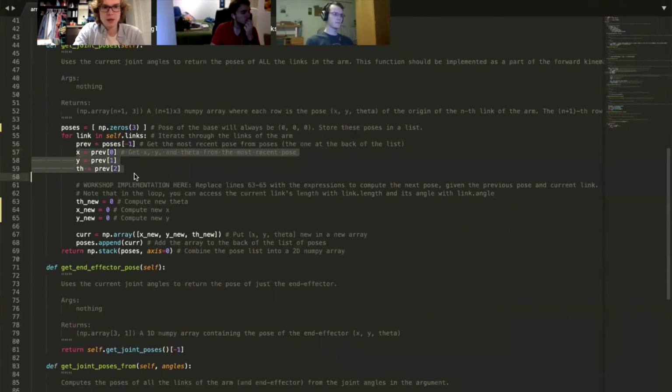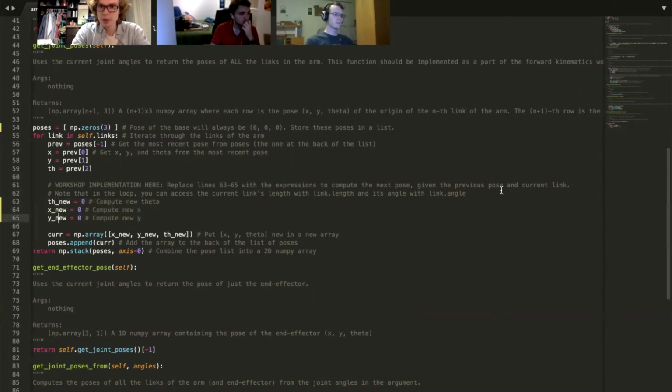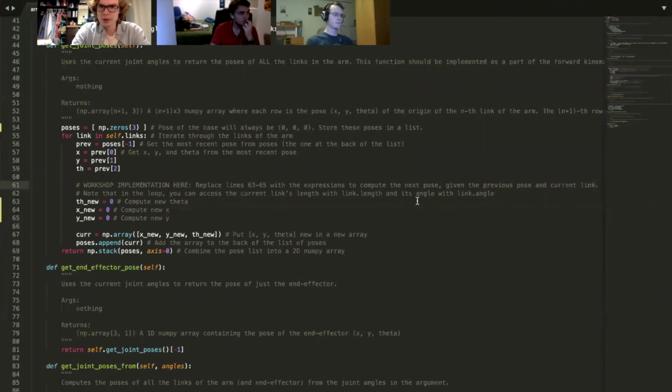We then have x, y, and theta within this little loop here, and this is where the implementation happens. You want to replace these 3 lines to compute the new theta, new x, and new y, given the previous pose and the current link. So we have x, y, and theta. You'll remember there was a phi term and a d term for this link's angle offset and length. And you can access those here with link.length and link.angle. So those are there, filling out the pieces we need.